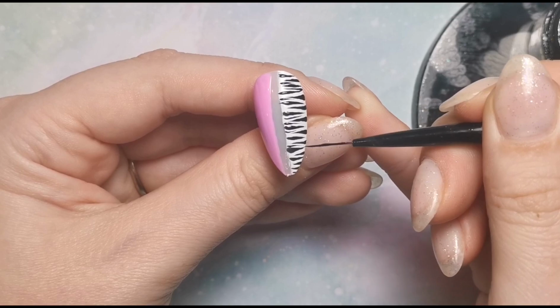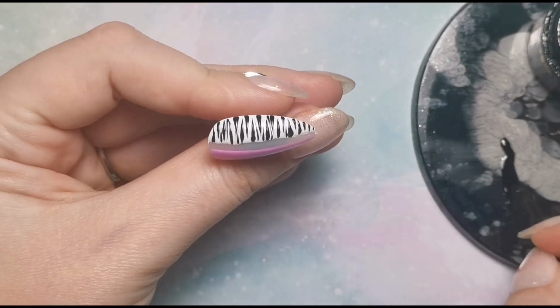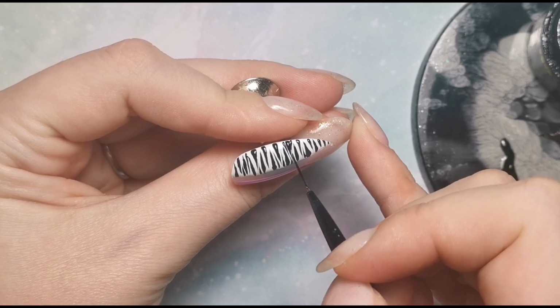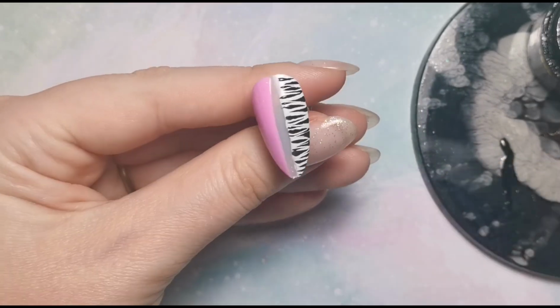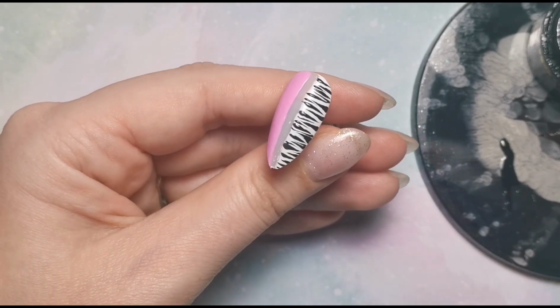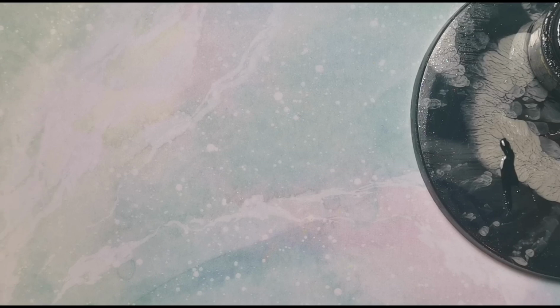And then once I've done that and I'm happy, I will cure it. And then we can go in with our silver for the next step. Okay, so once I've done that, I'm happy with that. I'm going to pop that in the lamp for a full 60 seconds.